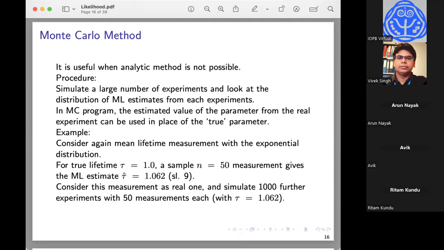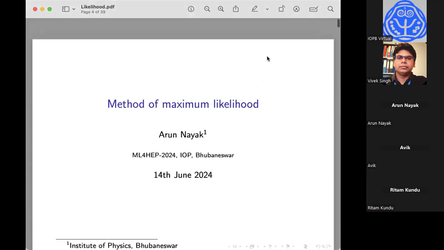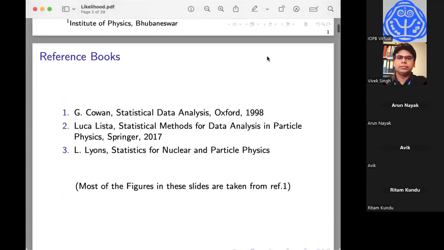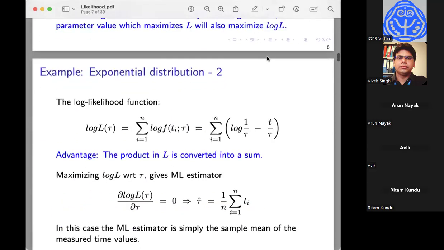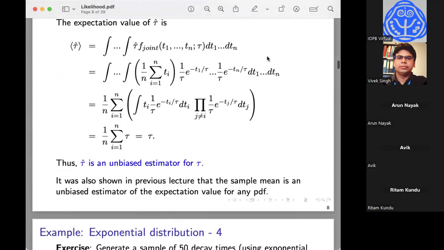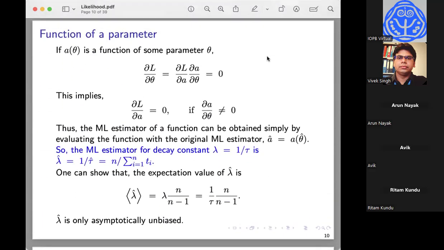Yeah, so you can look at the 2-3 methods given in this reference book, which I showed in the beginning, Glen Cowan. If you look at the chapter on maximum likelihood, I will only mention one of them, which is the Monte Carlo method, but there are other methods given. One of them is the chi-square that you said. And the ratio of the likelihood.